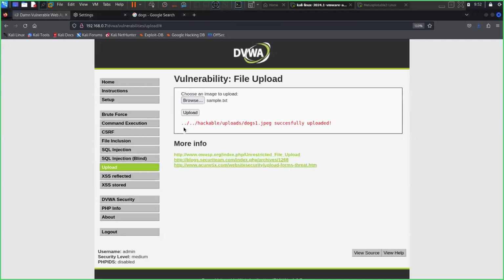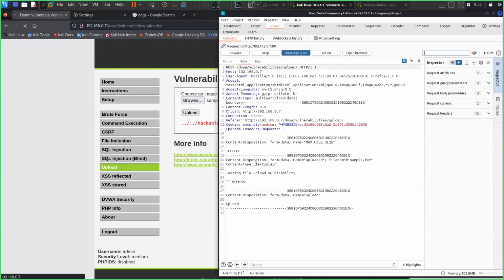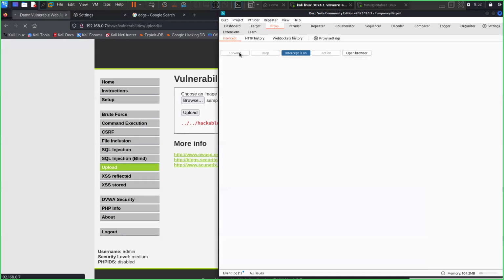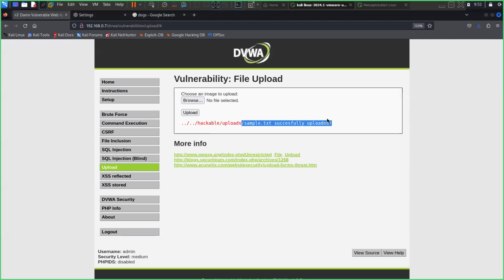So that's why now with Burp Suite, we can modify that. So we can tell the browser, we're not uploading a text file. We are uploading an image itself, image/JPEG. Although we are still uploading a text file, sample.txt, we are telling the browser, no, this is not a text file. This is an image itself. And now when I click on forward, you can see that file is successfully uploaded. So this is how you can trick the browser and bypass these security measures with Burp Suite, modify the request according to your needs, and again, find these vulnerabilities. So this is one good usage of Burp Suite, guys. Capturing the request, modifying the request according to your needs, and then sending those requests.